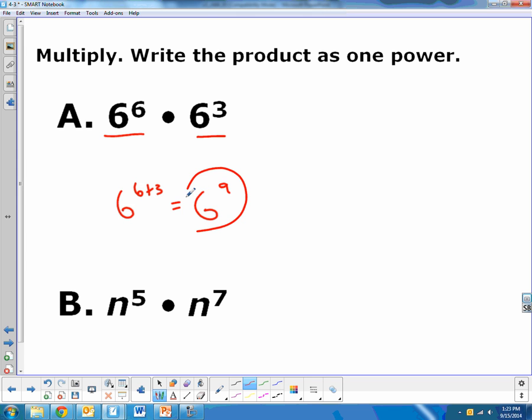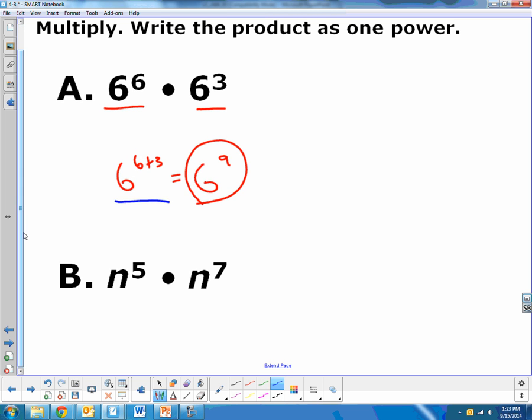I only need to see this as work. You don't need to show this step in here. I'm going to show it for now, simply so I can communicate that, but you don't need to show this. There's really very little work that you need to show. You just need to write the answer.